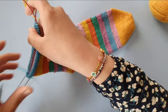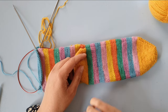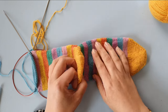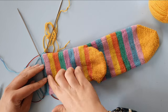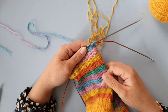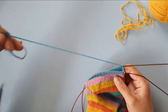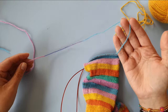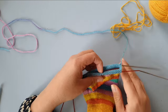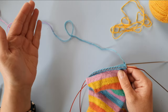But with self-striping yarn, you can also very easily count the stripes that you've made. So for my size, I've knitted 10 stripes here for the foot, and then I've also knit 10 stripes for the leg. One other thing to keep in mind when working with self-striping yarn is when exactly that you switch to the cuff color, because I have quite a bit left still of the blue before it changes to the pink. I probably won't be able to do a full side, but I don't really need to, I think.